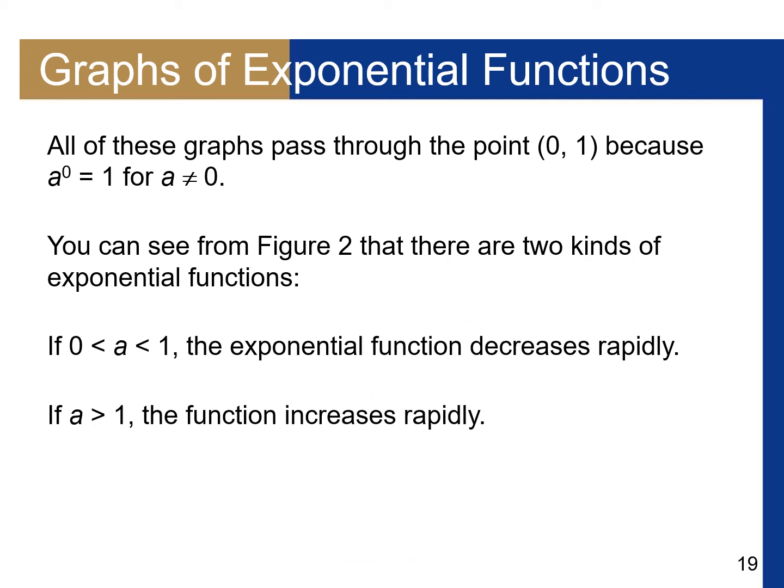All of these graphs pass through the point (0, 1) because a to the 0 is going to be equal to 1. So there are two kinds of functions. You're going to have the function that is between 0 and 1, these are your small fractions, and then greater than 1.